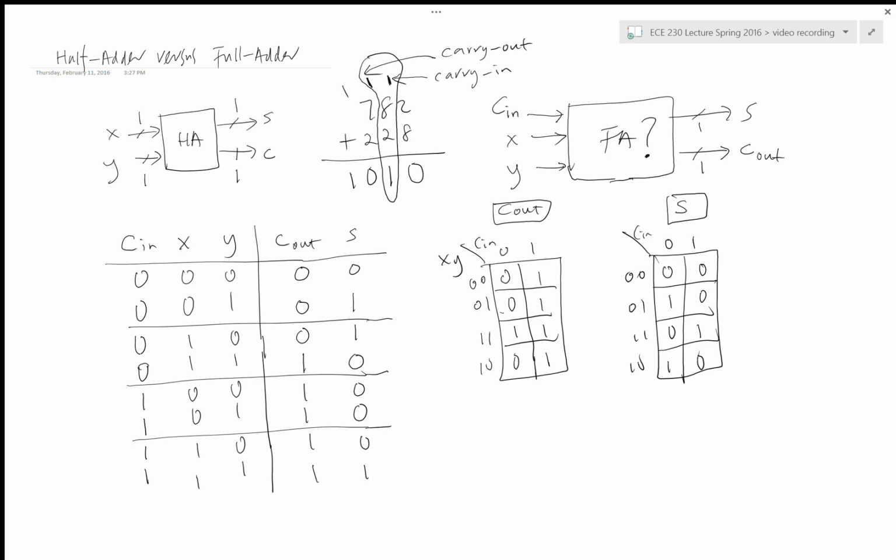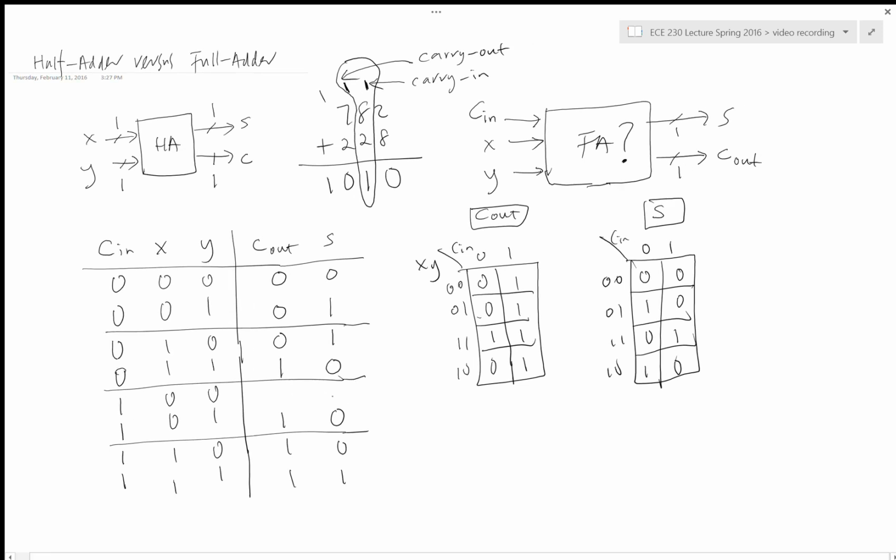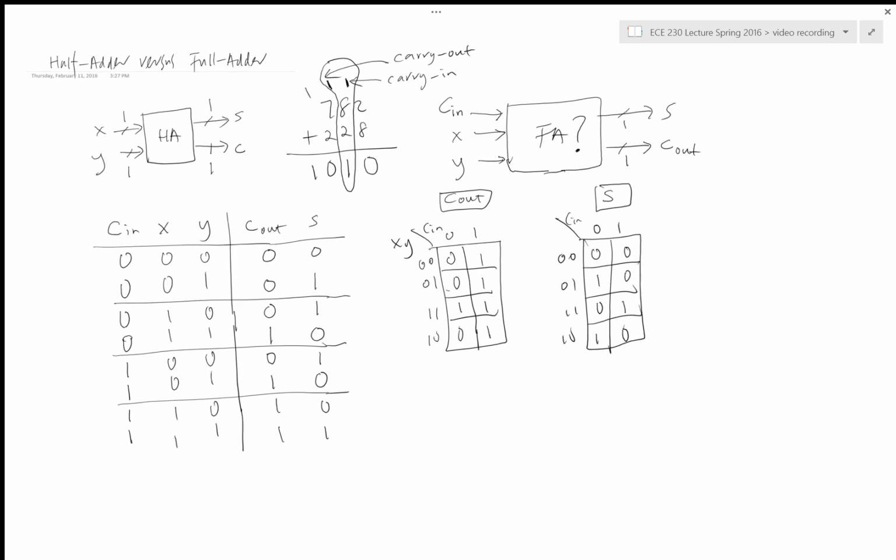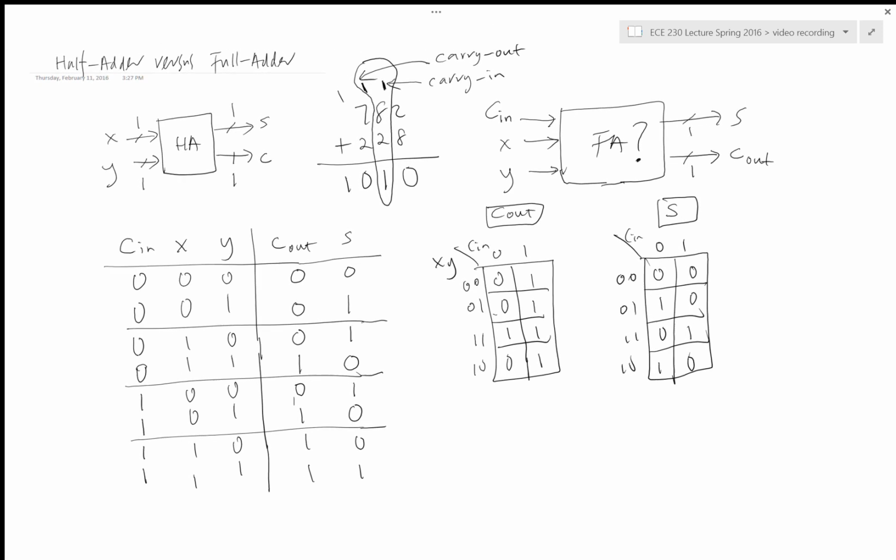Once we have that, you could start writing the equation for it. Oop, I think I might have made a mistake right there. That should be 1, 0, which means I need to get this corrected. That should be 0, and there should be a 1 here.